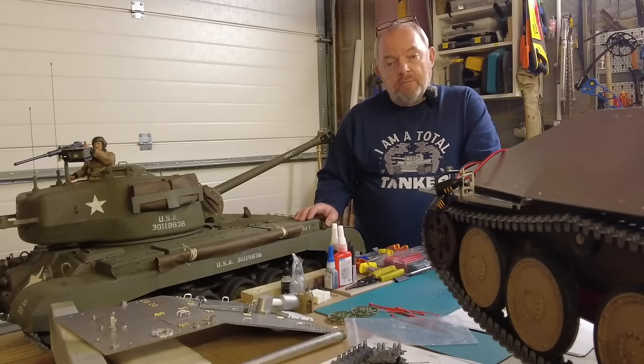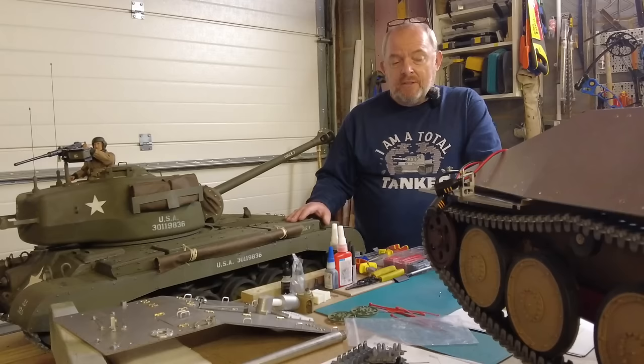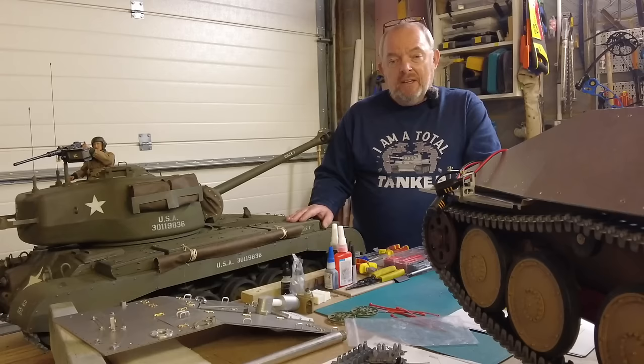I mean, it looks like it's almost done, but there are hours and hours and hours of work left to bring this Hetzer to the place where I want it to be.